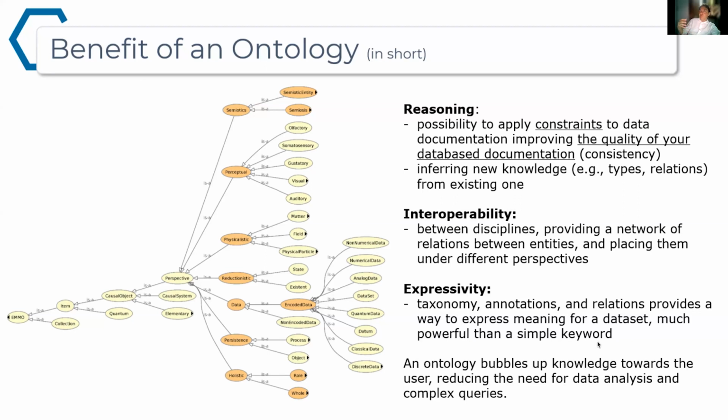Because usually what you do is probably find a vocabulary and then tag a data set with a set of keywords, without caring a lot about whether these keywords are coherent, or what their meaning is when used outside a particular context. So the ontology provides you a background knowledge that is structured in a way that you can use as a reference for your data, and helps you to say something that is consistent and not illogical.